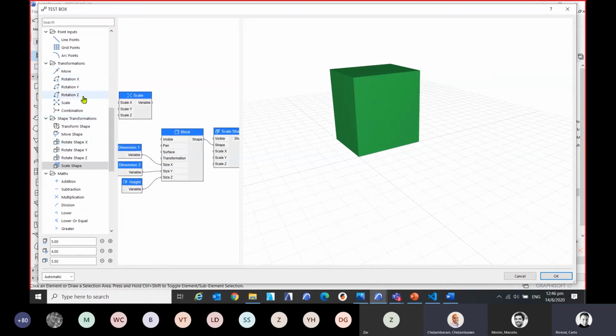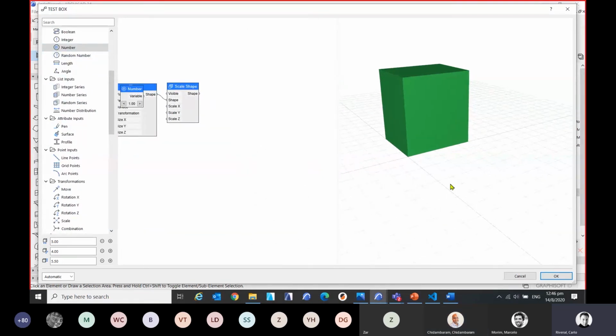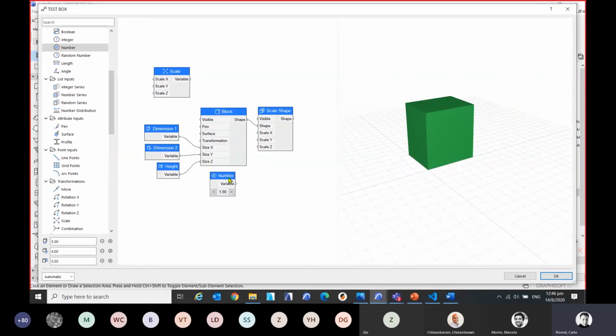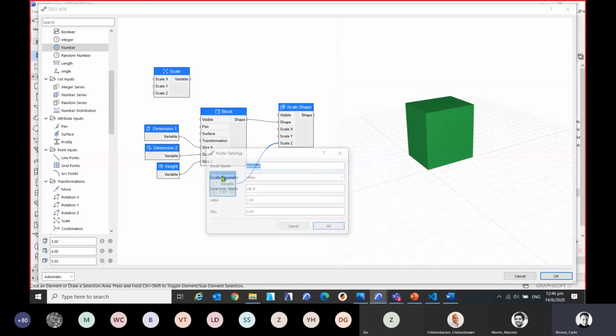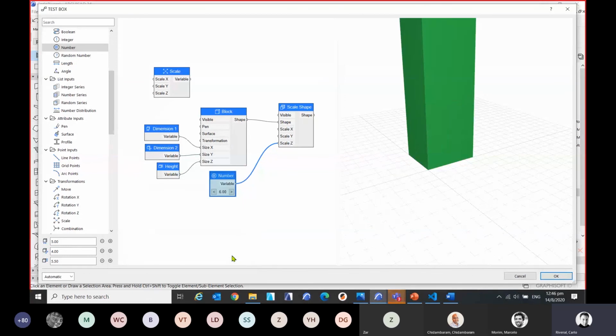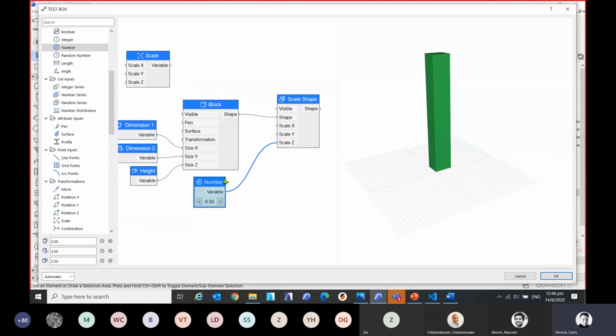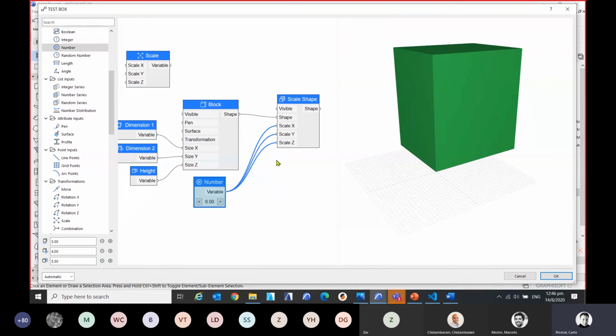Okay, let's use the same value. Let's try this one. Number. Okay, let me range, and maybe the height. Okay. Let's make this one. And let's see what's gonna happen. It scales on the set value. So it means it scales on the set value. Okay, if you want to rescale all, then you could just put it here. Yep. So there will be two of them, two shapes here.